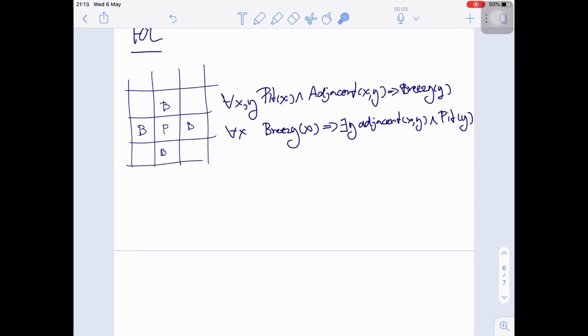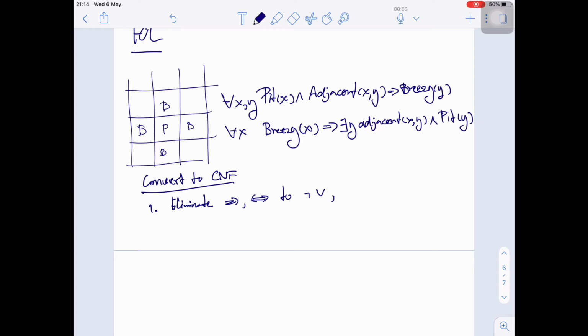To convert these sentences into conjunctive normal form, the first step is to eliminate if-then and if and only if. For if-then, you have to change it to not and or, right?